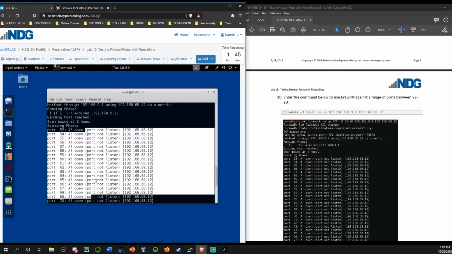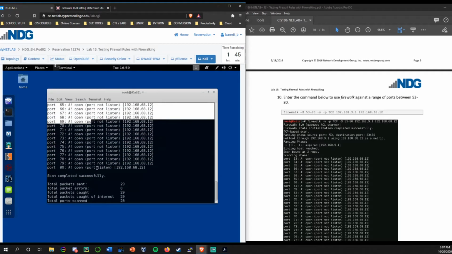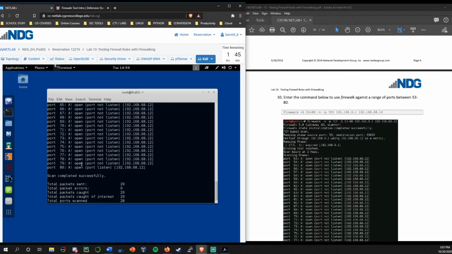None of these ports are listening, so they're not open. So there's no access control lists there. Also, there's no ACL on port 80, but it does note that this port is listening though. So it's open for communication, which makes sense because if you're running a web server, you need to allow people to connect to it to load up web apps or web pages.